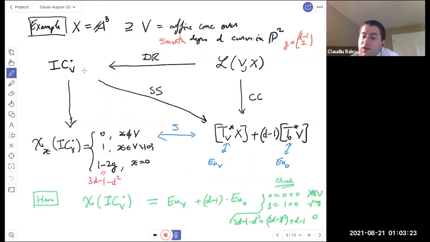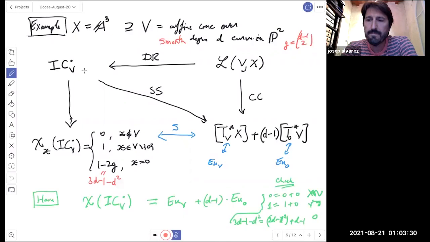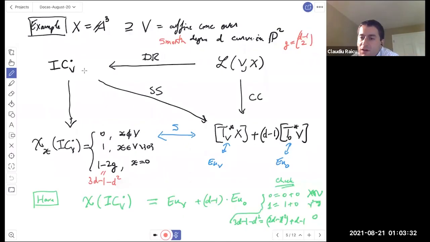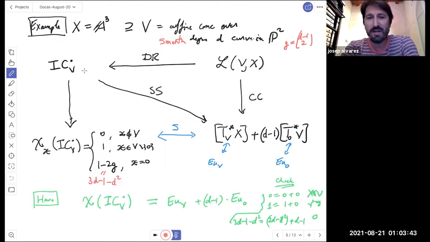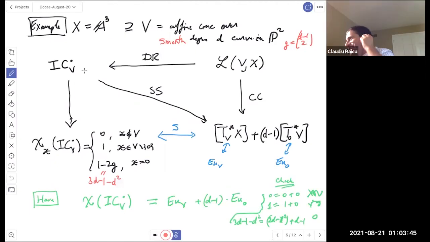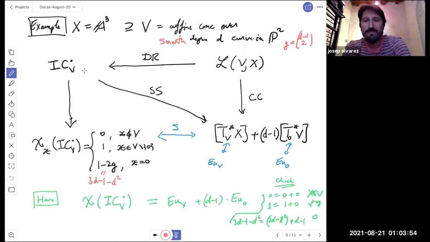Okay. So now, if you have a more general sheaf, you have to write it in terms of the simples. Yes, this passes to the Grothendieck group, right? So it's enough to figure out how many IC sheaves show up and with which multiplicities, and then you're going to be able to do this calculation. Okay. But it is really difficult to find a composition series. Yeah, of course, that's a different question. So I guess that's an extra step to do. Okay, thanks.